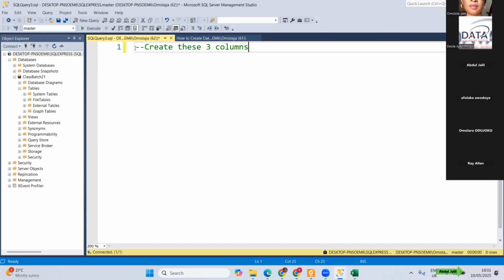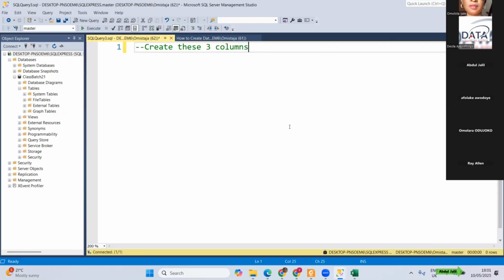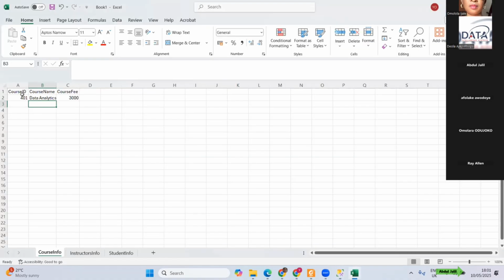You can list them as, so when you put dash, it means the database will not pay attention to it. Go to the Excel and copy those 3 columns. Copy the 3 columns. Copy. Yeah.